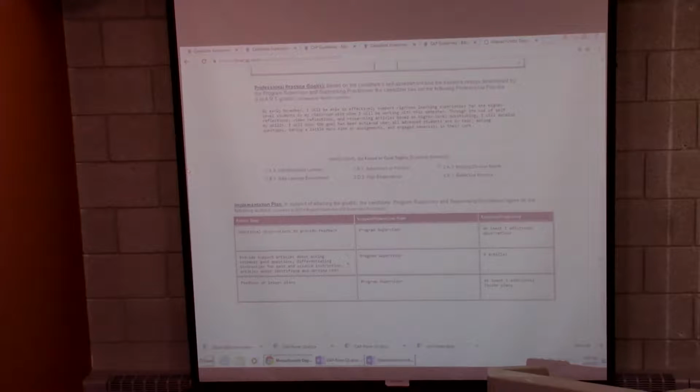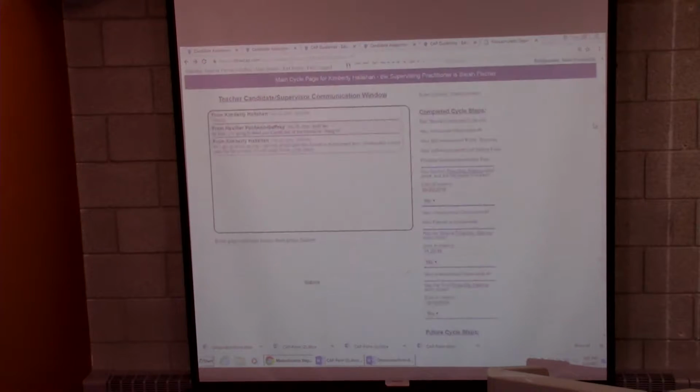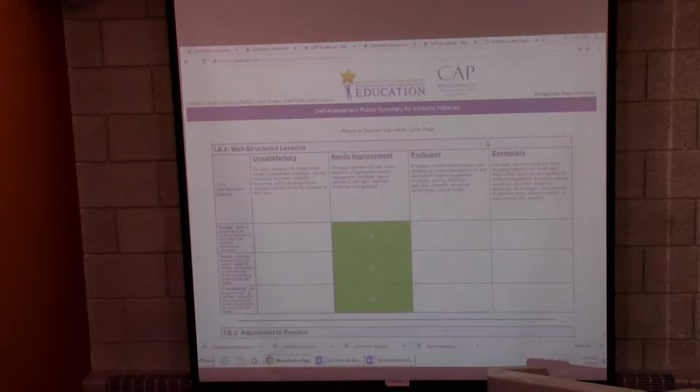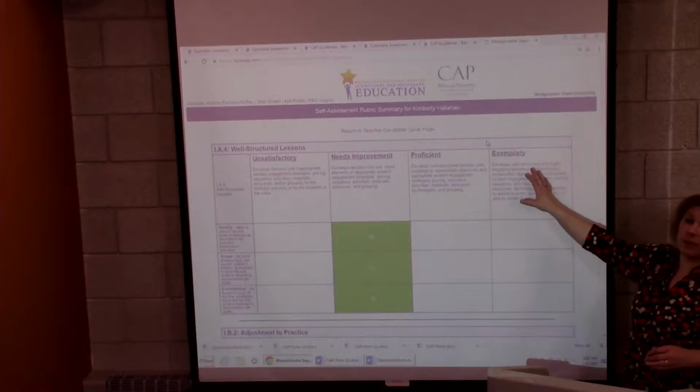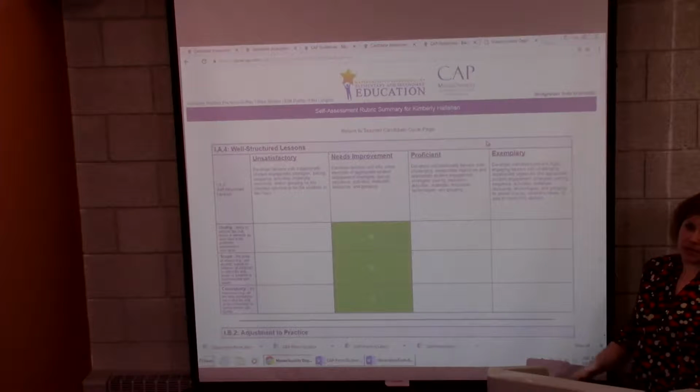Now I want to jump back into the main portal and show you the behind the scenes. So how the heck did the teacher candidate get to that finalized goal? Well, there were a lot of steps involved. So again here, all of these steps under completed cycle steps are building towards this first three-way meeting. So you conducted the observation, but behind the scenes, and again, we can't see this in the CAP cycle, I'm only seeing this now because the teacher candidate filled it out and submitted it to me.